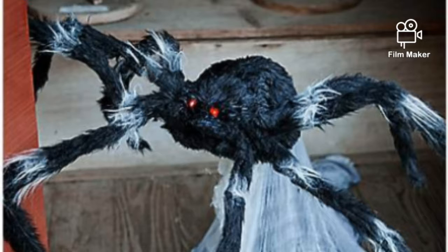Next up at number 8 on my list is a jumpin' spider. This guy, I don't have too much to say about him. He's just a very simple prop, and I definitely recommend him if you're looking for a nice, easy to set up, very small prop. It doesn't take up lots of room, and it does work very well. I know mine is an older one, so it's definitely made better than the newer ones, because they made the newer ones cheaper so they can make more. But this guy, I've had him for I think 5 years. Or no, it is 6 years, but he is so cool.